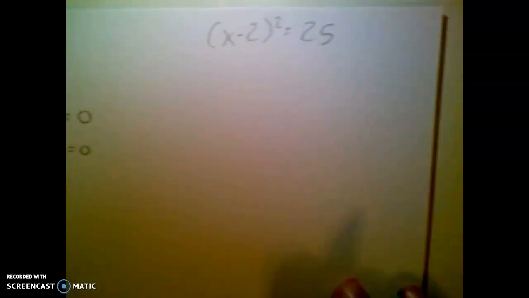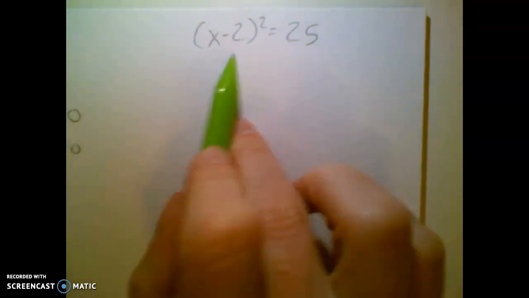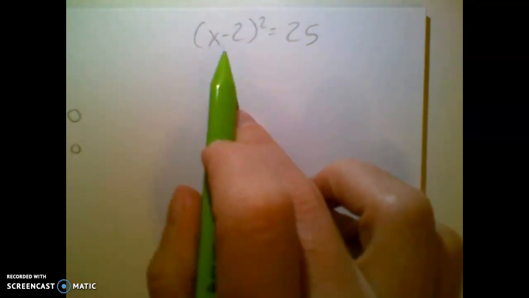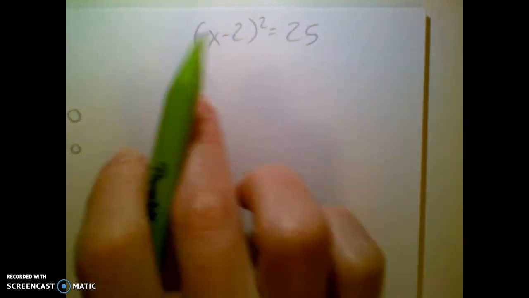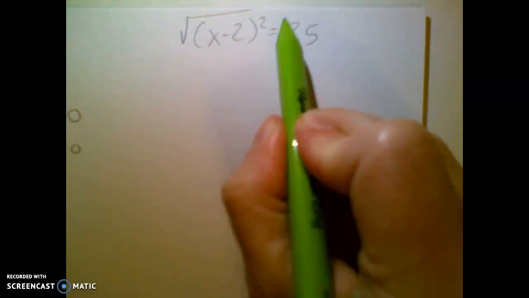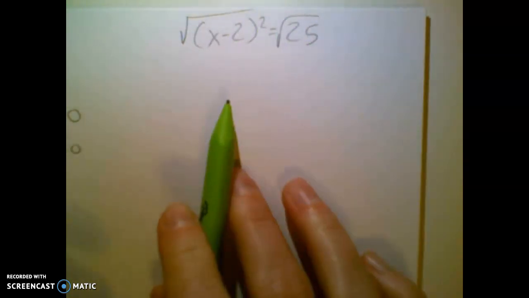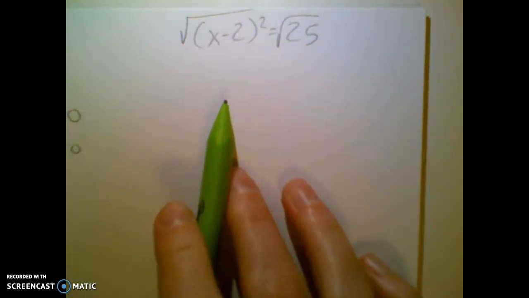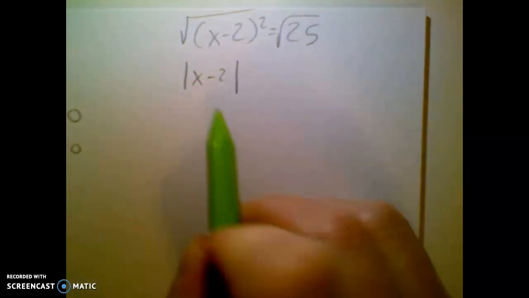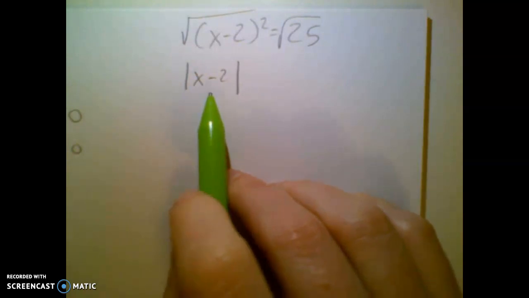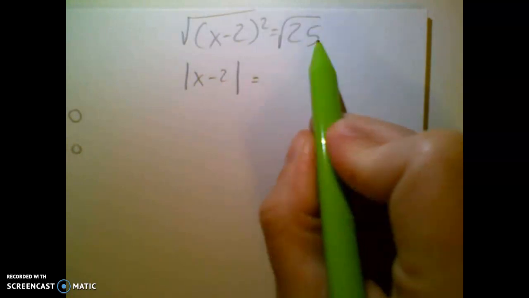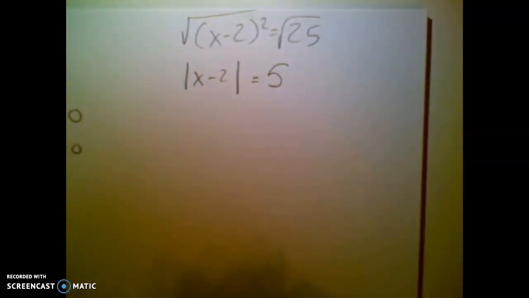If you ever have some quantity squared, so something with an x and it's all squared in parentheses, this just means there's two of those things multiplied, so you can actually isolate this squared thingy and then just square root both sides. This is where that absolute value comes in, which I told you about the other day. This is absolute x minus 2 because it's x minus 2 times x minus 2, but I'm not sure if this x is positive or negative. I don't know. And then root 25 is just 5.